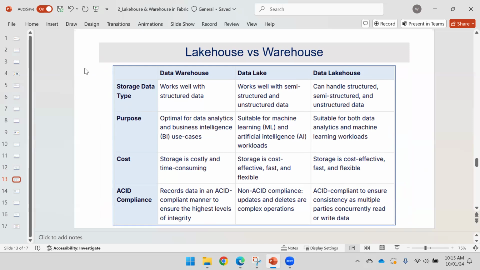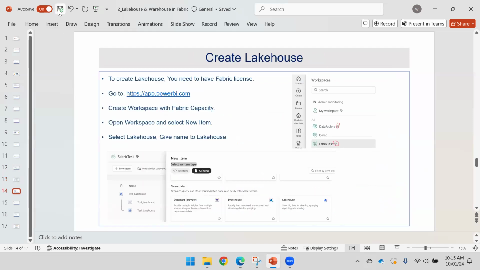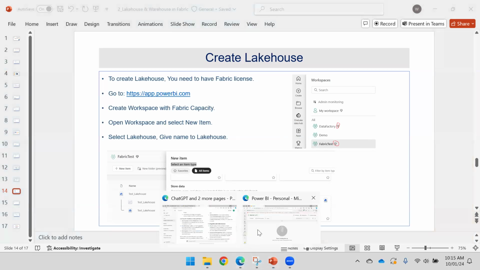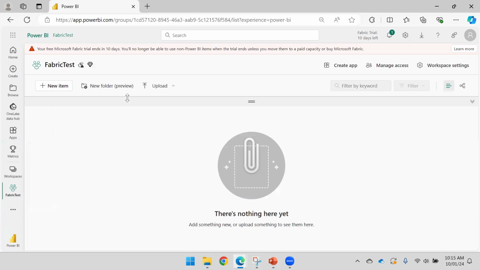As per our discussion, now, in Microsoft Fabric, how can you create a Lakehouse? Okay. So if I come to Microsoft Fabric, just consider that I have a Fabric capacity. Since this is my trial version, I can create a workspace with the capacity.